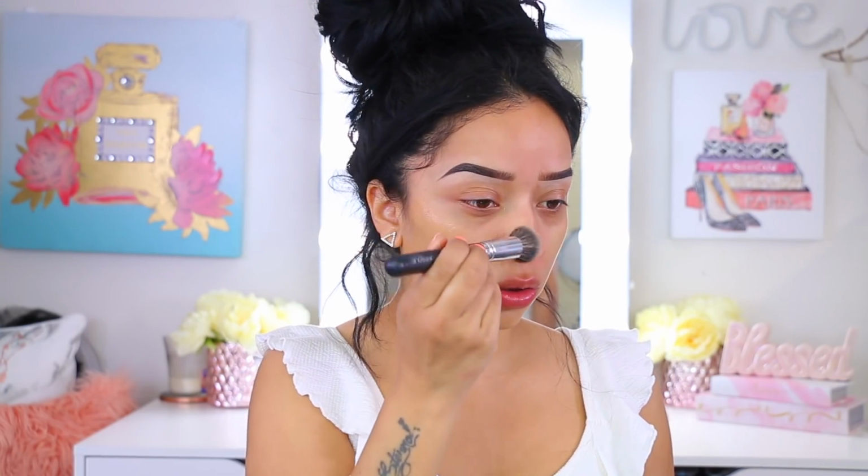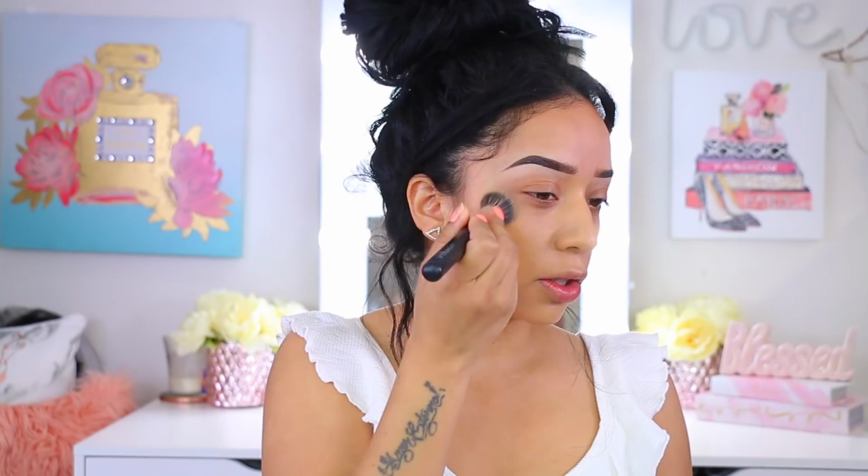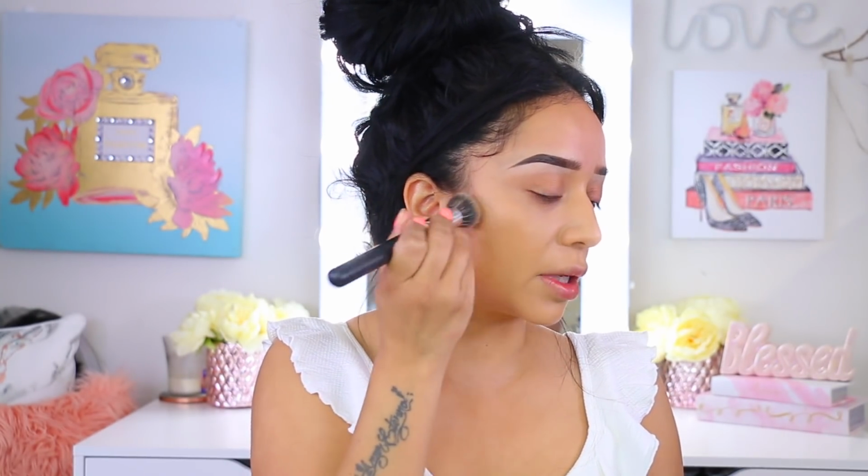I used it a few weeks ago on my skin for like the first time. And my sister was like, what did you do to your skin? Your skin looks super flawless. I was like, it does? And I think it was because of this. I don't know, maybe it was the foundation, but this brush just leaves your skin looking so pretty and like natural. Not natural, because I mean, come on, we're wearing like 20 pounds of foundation.